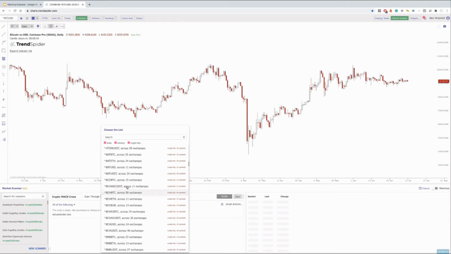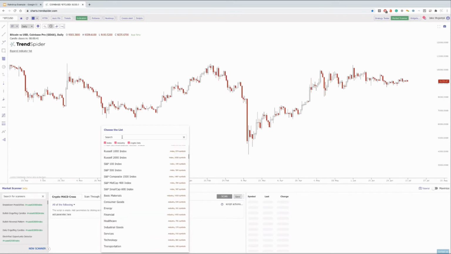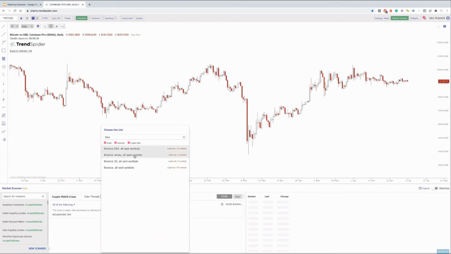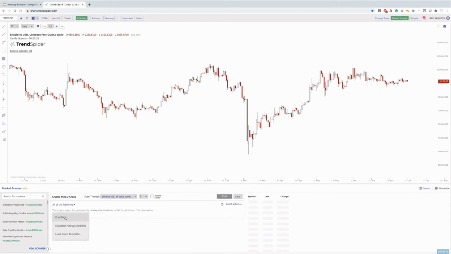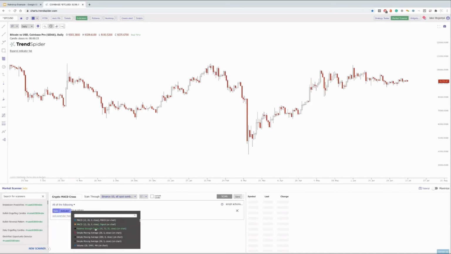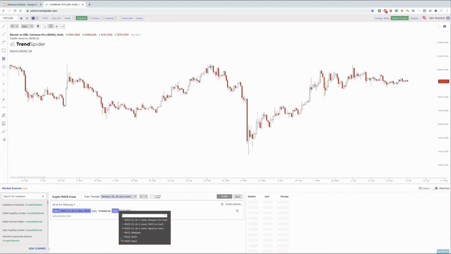You can also just go to, let's do Binance, all spot symbols. And let's say you simply want to look for a MACD cross. As I mentioned, it's Boolean algebra, it's not scripting. So you simply go to the daily indicator, and you go down to MACD has crossed up through the daily MACD signal. So that's just a simple bullish MACD cross, and then we can scan across Binance for all of these different things. In this case, we're not seeing anything right now.